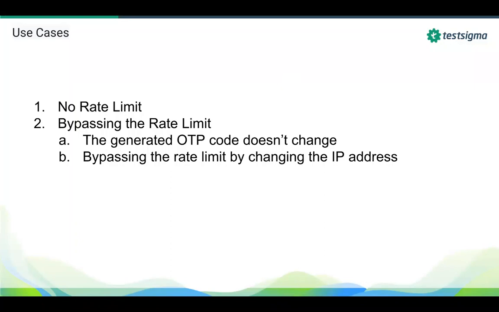Some applications do this. They send you the same OTP over and over again after a certain interval of time. If you click on get OTP or resend OTP, it'll send you the same OTP. Even the next time you send a request, it'll send you the same OTP. So is that also happening with your application? You need to test that. You have to keep polling and keep redoing the same task, and that's very much possible with Testsigma.